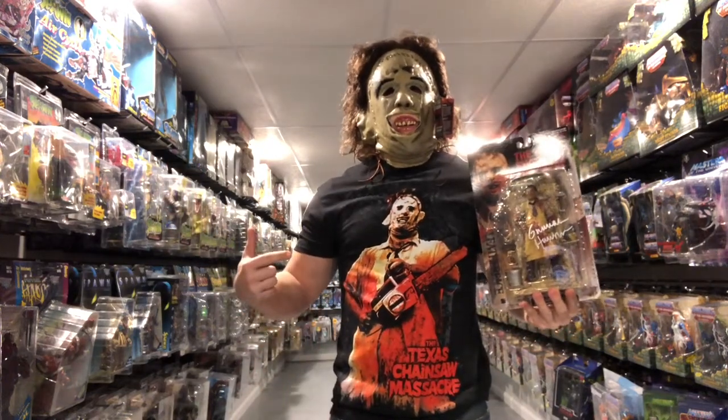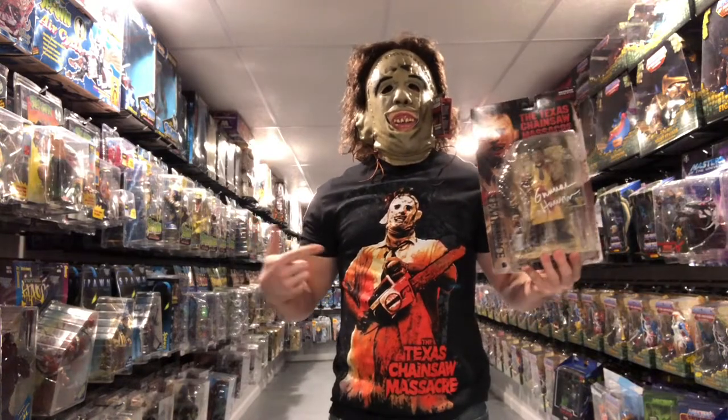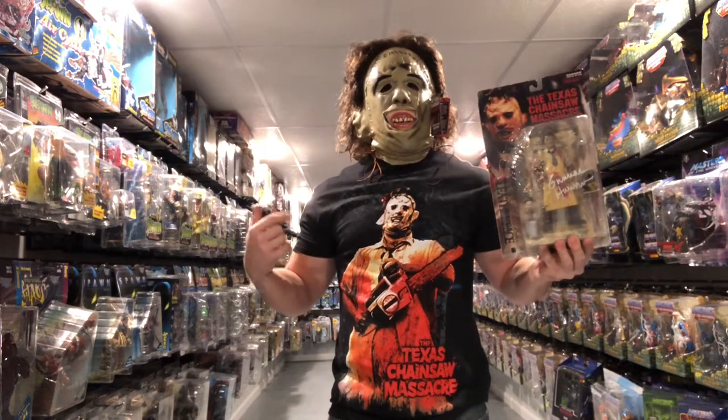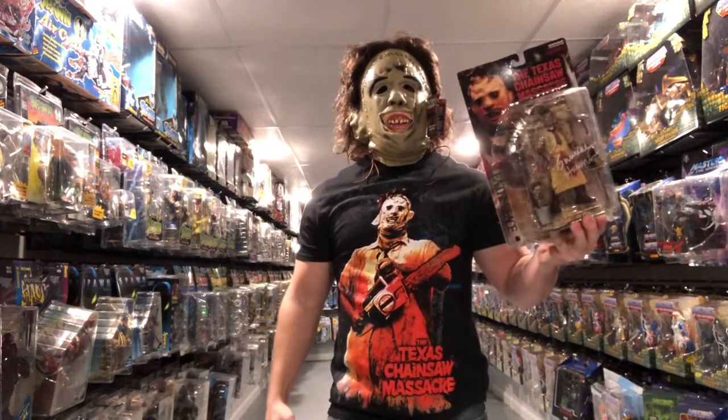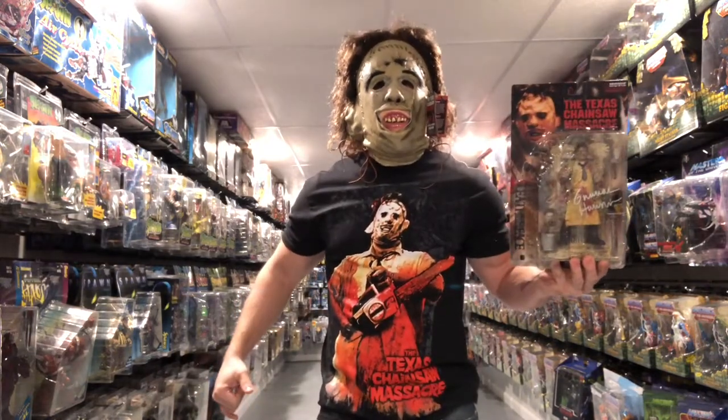I'm bored in a toy room, so today we are going to go through the complete history of Leatherface Texas Chainsaw Massacre action figures. You are going to see every figure that's been made of the one and only Leatherface. Remember, the Saw is family.